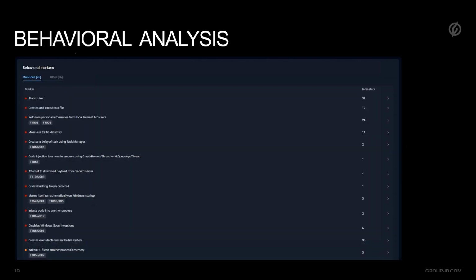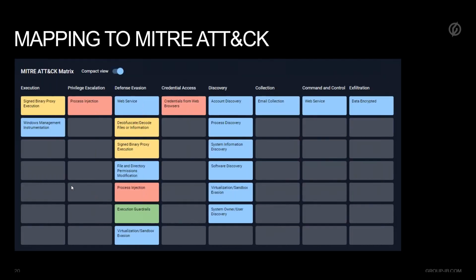Also, you can see here the information about the behavior of the file, so you don't actually need to work manually with logs, network dumps, memory dumps, and so on, because here you can see information about different behavioral markers that were found during the analysis. You can see relations to the MITRE ATT&CK matrix, and you can see exactly what was performed by this sample, what was malicious, and what else was performed, so you can easily analyze it from one panel. Also here, you can see the mapping of different tactics and techniques to the MITRE ATT&CK matrix. And everything is just here.